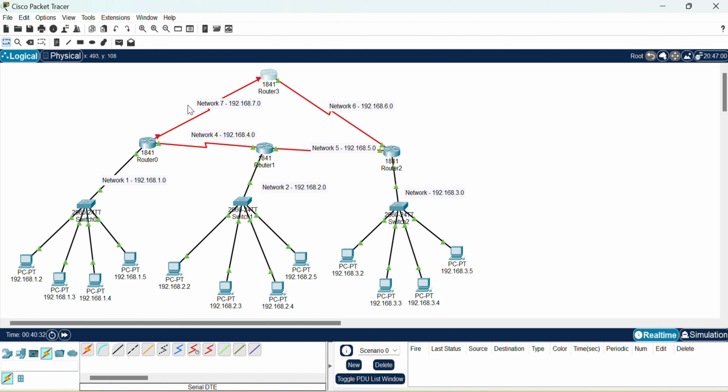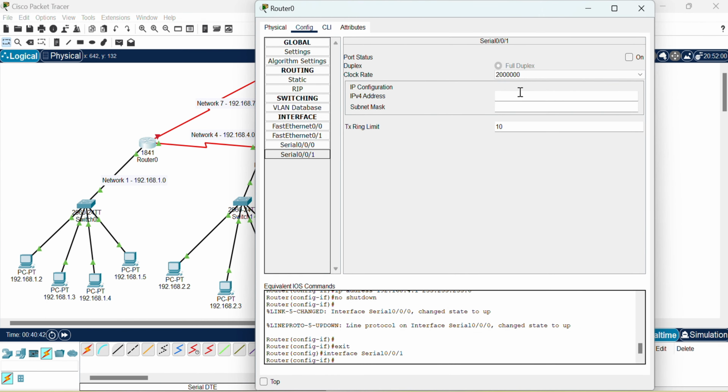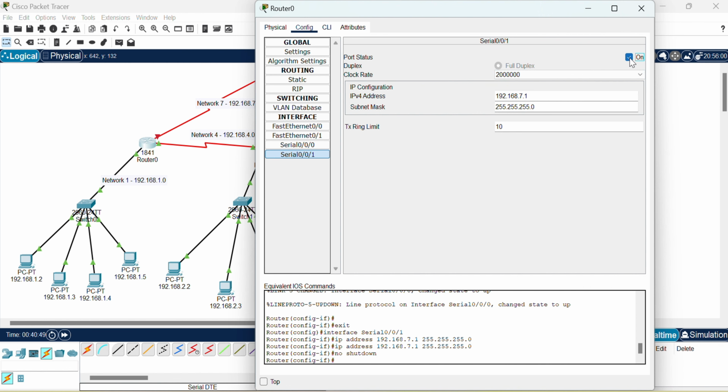Now you have to do it for network 7. It is connected with the port serial 0/1. So go to the serial 0/1. Provide the IP address 192.168.7.1 and turn on the status.